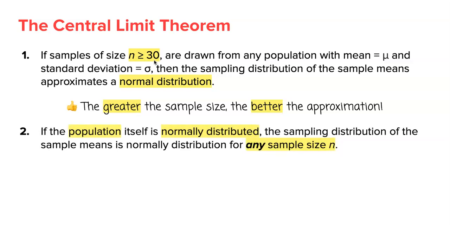All right. If the population itself is normally distributed, well, this is what we talked about 2 slides ago, right? Then, without a doubt, the sampling distribution of the sample means is also normally distributed for any sample size n. So, if you got a sample size like 35, then we don't care about the population distribution. By the central limit theorem, we know that the sampling distribution will be normally distributed. But it could still have a normally distributed sampling distribution if the population itself is normally distributed. Okay, so that's what these two things are talking about.